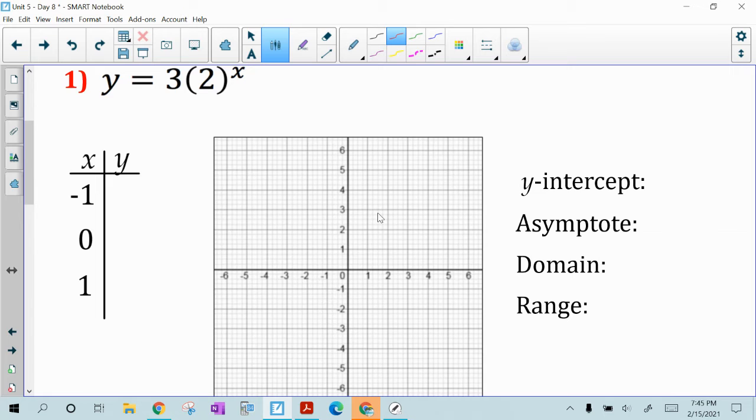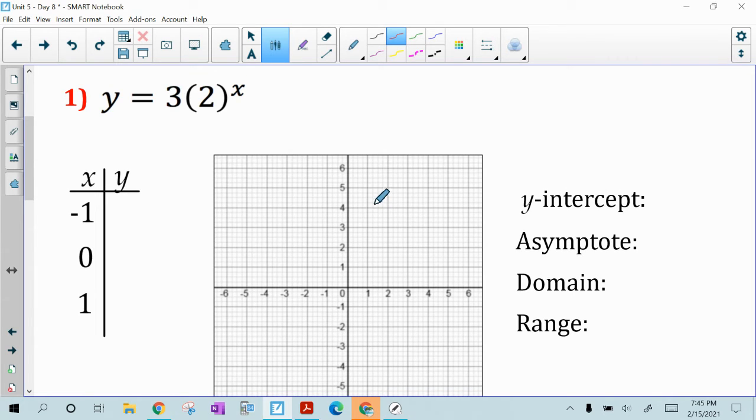All right, so let's do the easy ones. For example, when I substitute 0 into my equation, that means this is 0. So I'm going to be looking at 2 to the 0 power, which is 1. So I'm looking at 3. Okay, that's relatively easy. And then the next one I'm going to take a crack at is going to be the value 1. And I can substitute 1 up in here. So that's going to be 3 times 2 to the first. Well, 2 to the first is 2. 3 times 2 gets me 6. And we're plenty happy there.